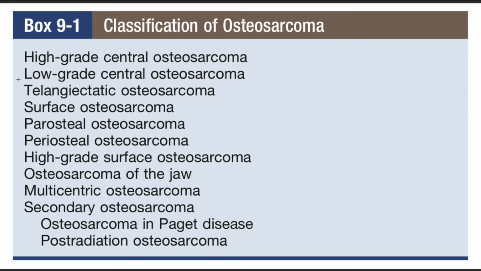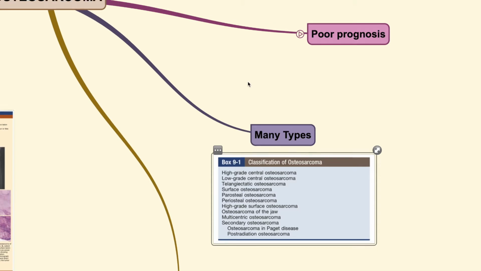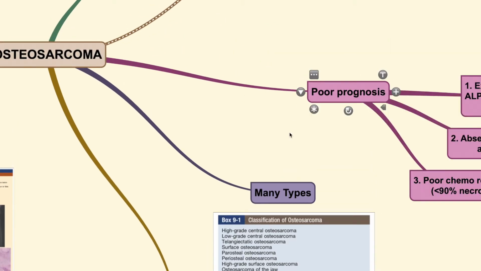Even though there are loads of osteosarcoma types, I feel that there are certain types that need to be known by an orthopedic surgeon. That includes the classic osteosarcoma that is commonly seen, the telangiectatic type, and also the parosteal or periosteal type. And so in today's video, I will cover the classic type of osteosarcoma.